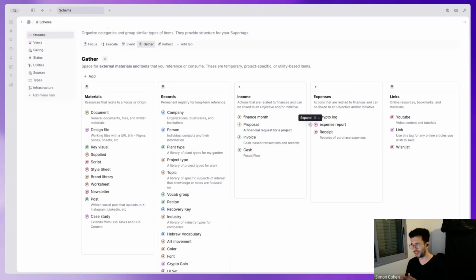I'm trialing something at the moment where the transactions, currently in executing the template, I'm trialing as gather, because I realized in my system I'm creating logs of receipts and invoices and things like that. When I went through and did my own justification of where they should go, they're not behaving like tasks and they're not behaving like objectives.